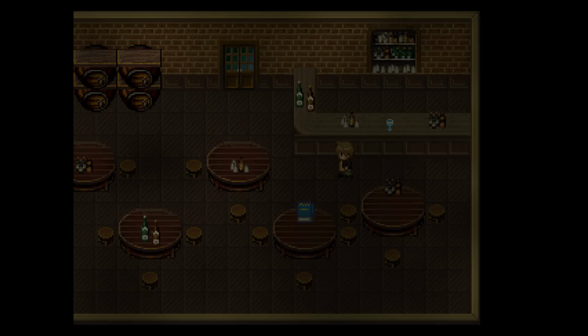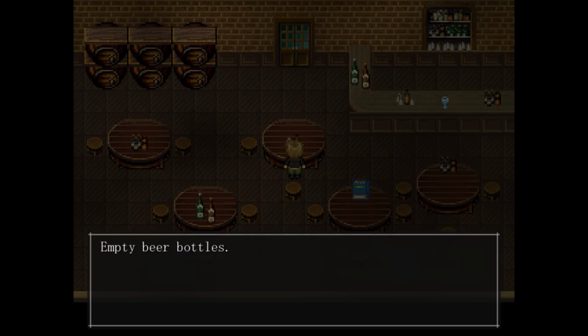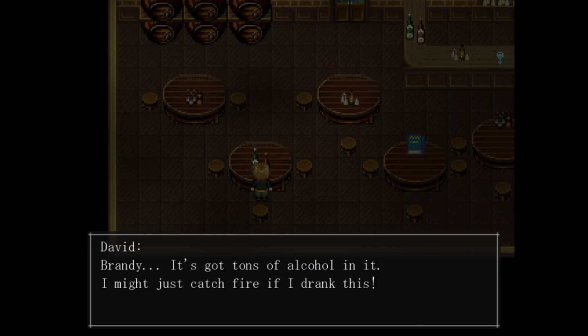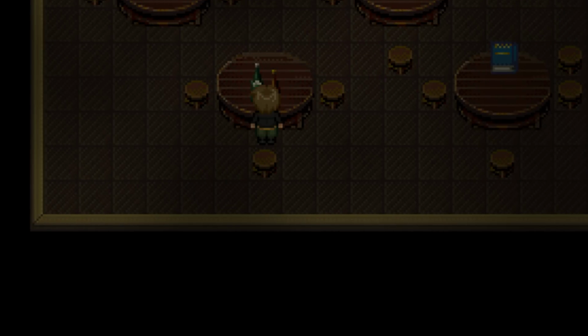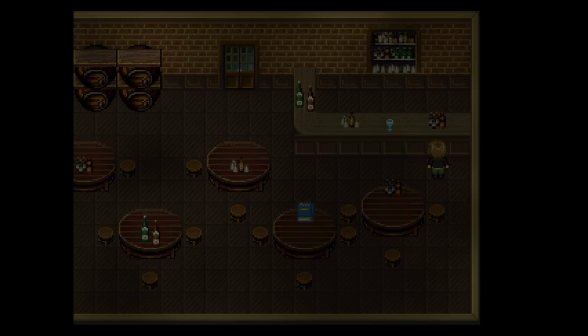Here's an example of a cool one. You encounter him in a room you've already gone to before, a bar. Since you're already familiar with this area, it's likely that you've interacted with a bottle on this table, which David says, "Drinking this would burn me alive." You now know this bottle is important because interacting with it triggered a dialogue that's very different than the dialogue triggered by anything else in the room.